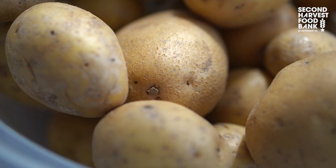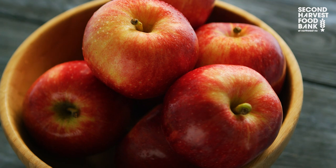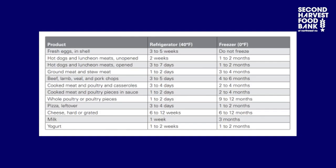If refrigeration is not available, you can store some fruits and vegetables at room temperature. Some really good examples would be root vegetables like potatoes and turnips, or fruits like apples and pears. It's really important to keep foods from going spoiled or becoming unsafe to eat, so use it within the time listed or freeze it right away. The timelines listed in this chart or others like it that you can find online will tell you how to store it and where to store it.